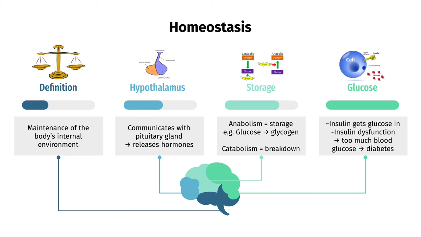Now, moving on to homeostasis, the maintenance of our body's internal environment within a precise physiological range, especially by our hypothalamus. The hypothalamus receives input from throughout the body about any systems that need attention, then talks to the anterior and posterior pituitary gland to release hormones into the bloodstream, which elicits behaviors such as hunger and eating to correct the problem. It helps us get the 20 essential amino acids we need, nine of which we don't make, and 15 vitamins and minerals. Half of the energy we need is used for our basic functioning, called our basal metabolism.